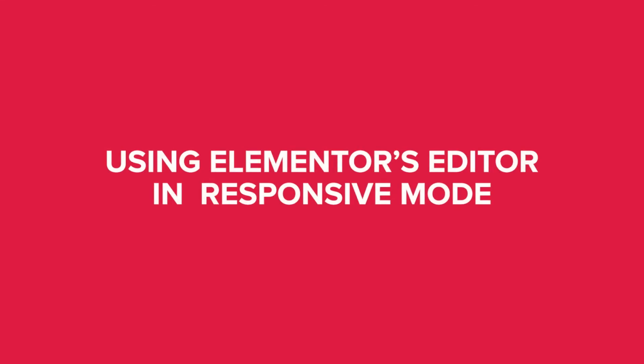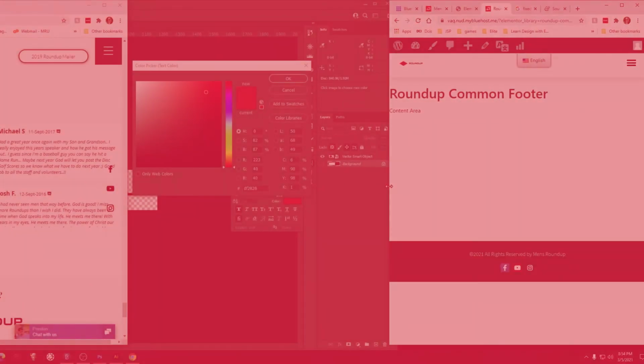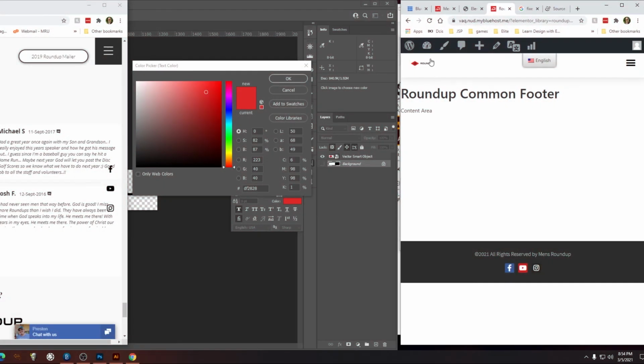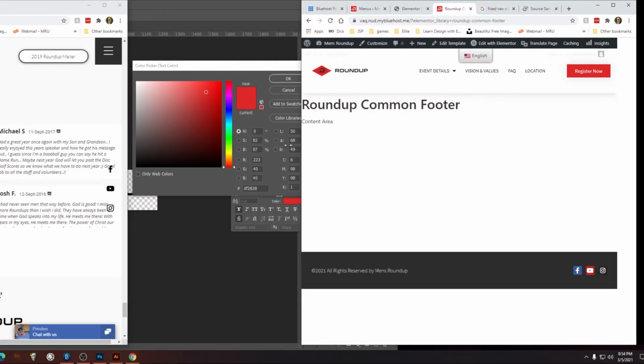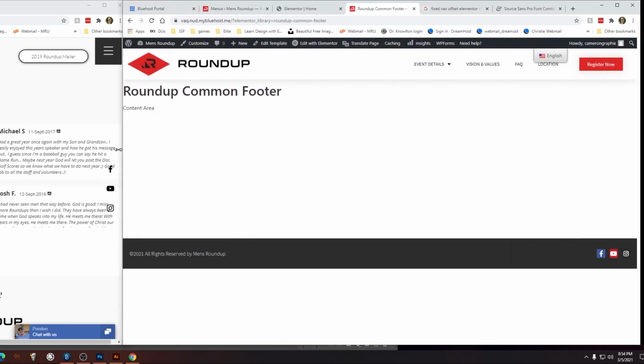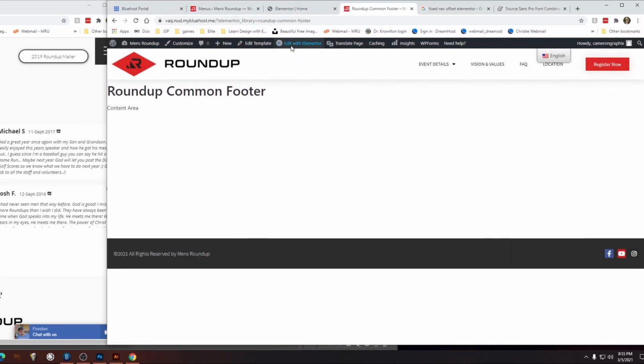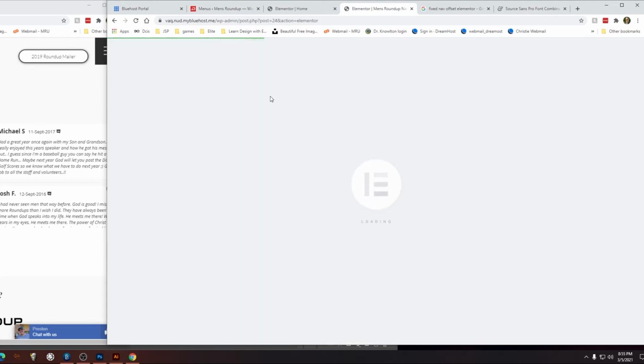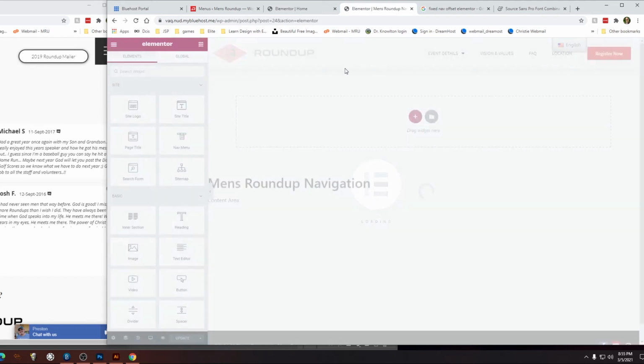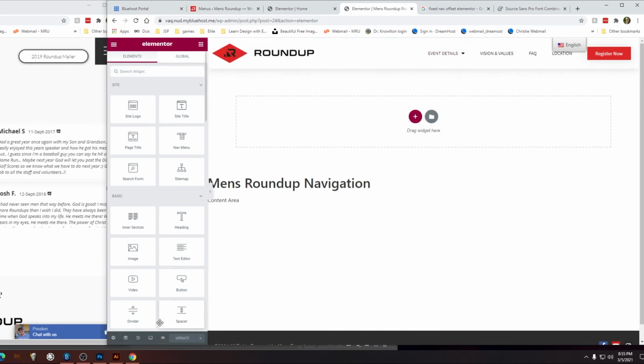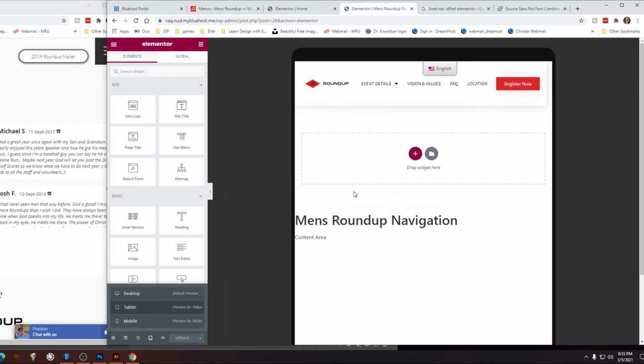So now we can look at our stuff and scale our stuff. Well, I really don't like what happens there. That's silliness. So here's another thing. Let's edit the header with Elementor. So we only really looked at it on full width version, but there's this handy little responsive mode area here where you can go to tablet, so you can see what it looks like on tablet.